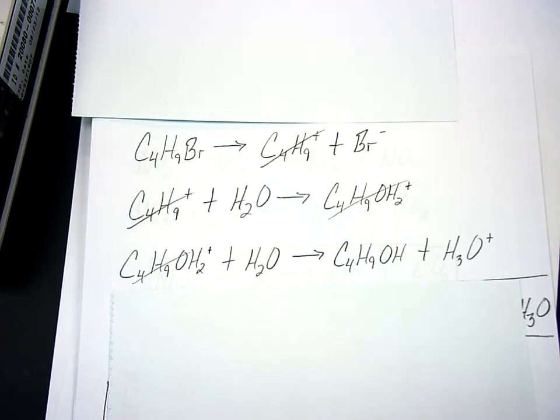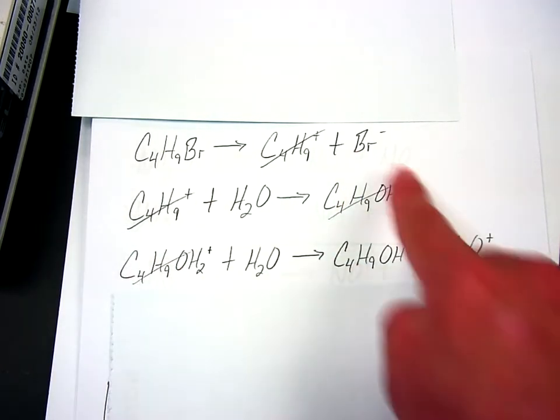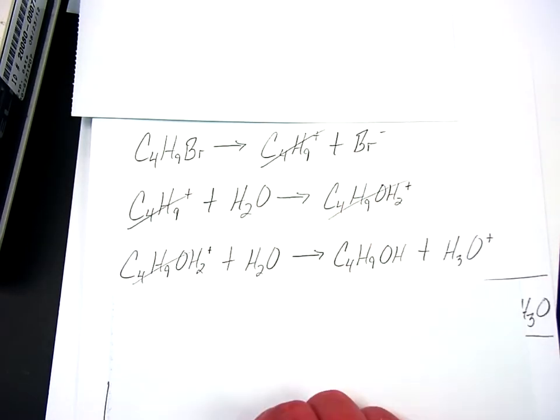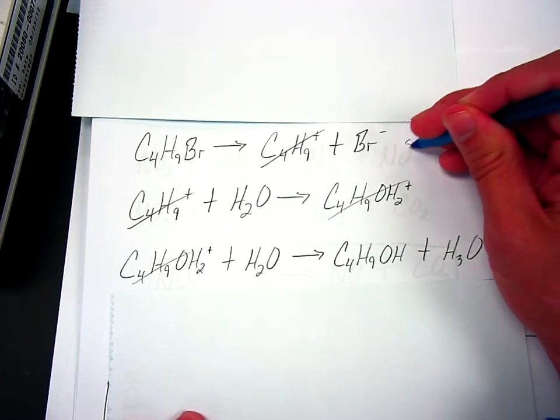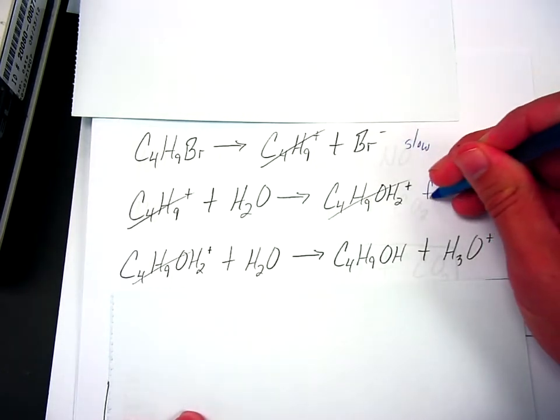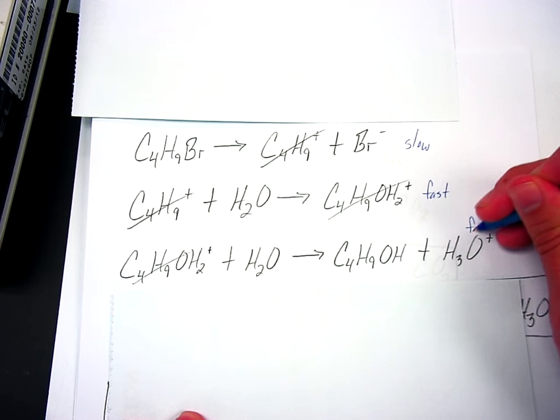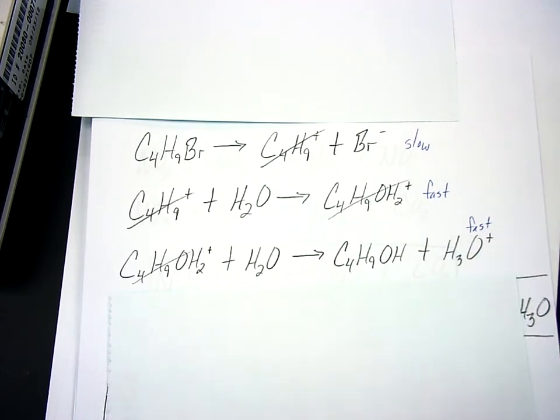All right, guys, we're taking a look at a question that gives you this mechanism. You'll notice that I've already done some of the work here, but initially on your assignment, not only does it give you this mechanism, but it lets you know that we're slow, fast, and fast here. All right, but I want you to see what I did.